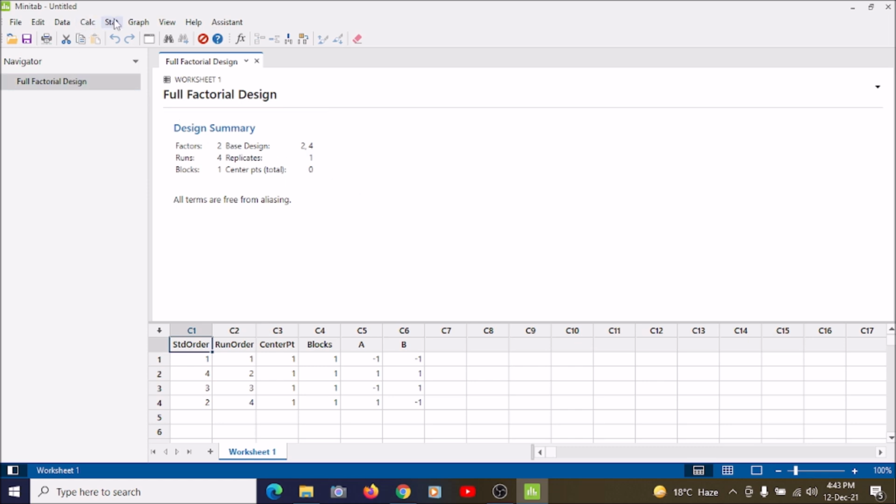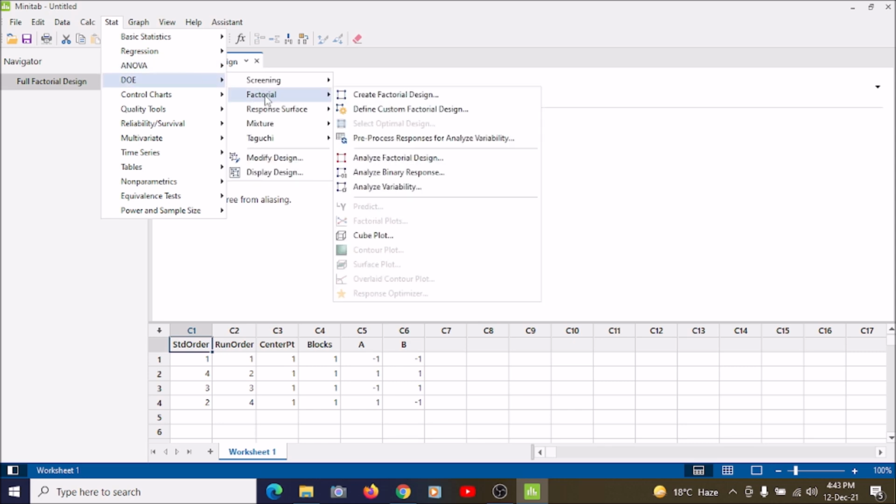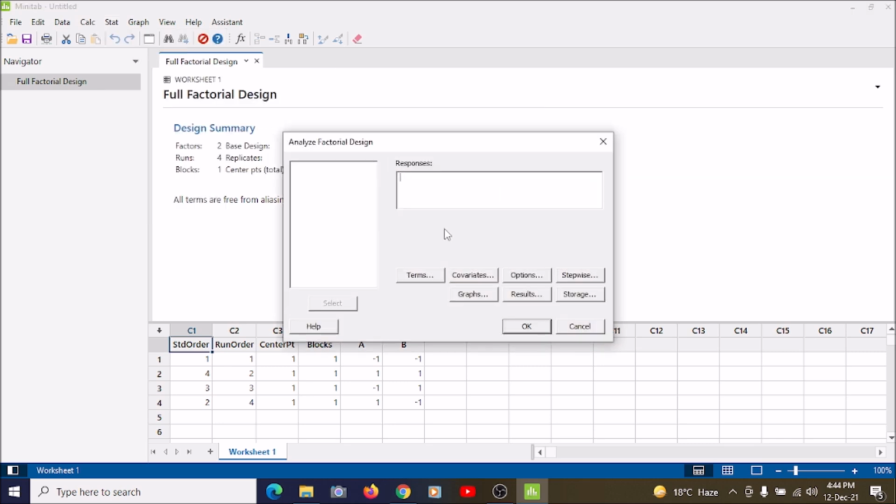So we again go to Stat and DOE, and now you can see there are different options coming. Next we will see the analysis of factorial design.